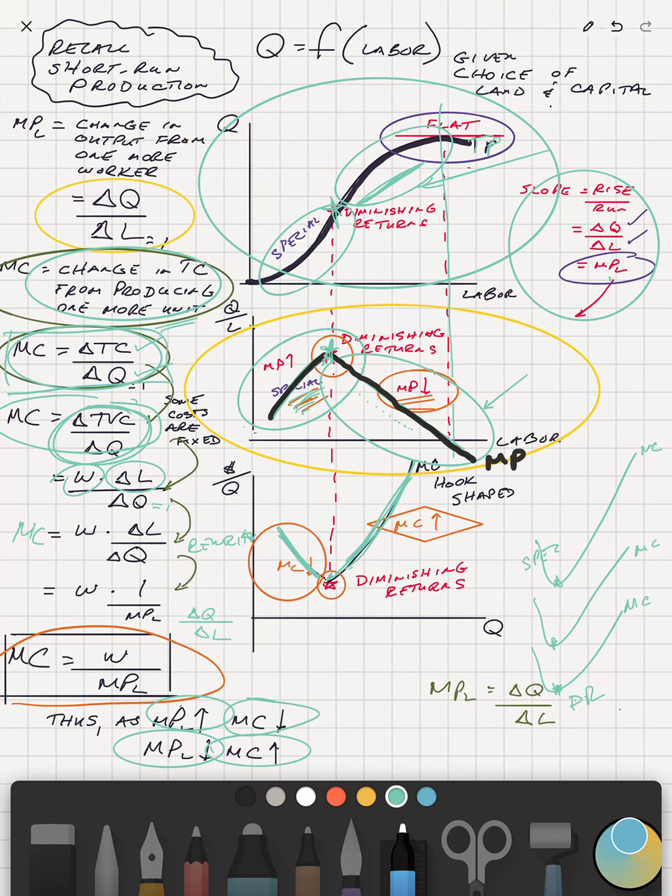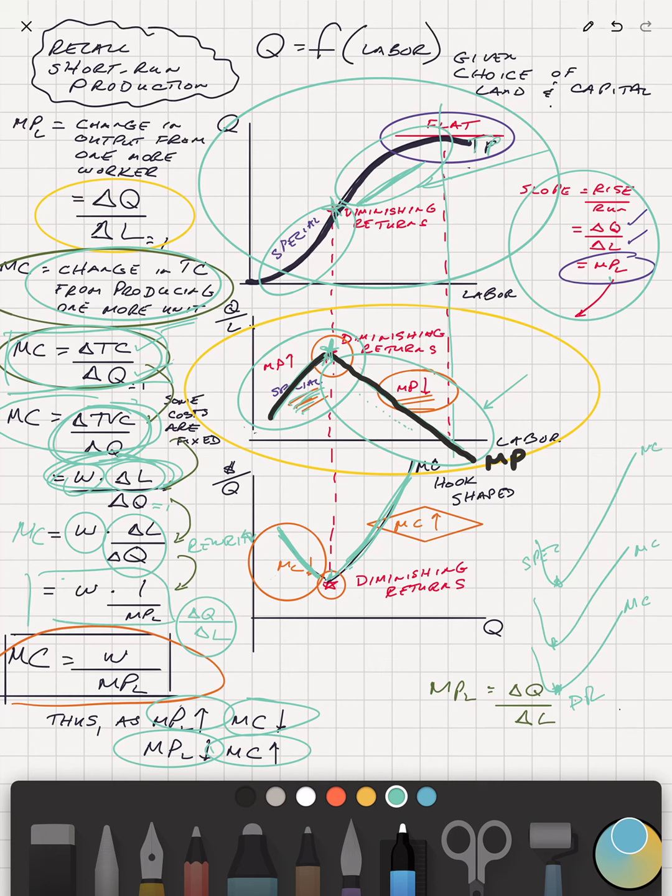How does your variable cost change? It's based on the wage rate and the number of workers that you hire. So I've drawn this out here in the numerator on the right hand side. The change in your total variable cost is equal to the wage rate times the change in labor. I can pull the W over here and have this ratio over here. The marginal cost is equal to the wage rate times delta L over delta Q. We can rewrite this and say it's equal to the wage rate times 1 over delta Q over delta L, which is equal to the marginal product of labor.